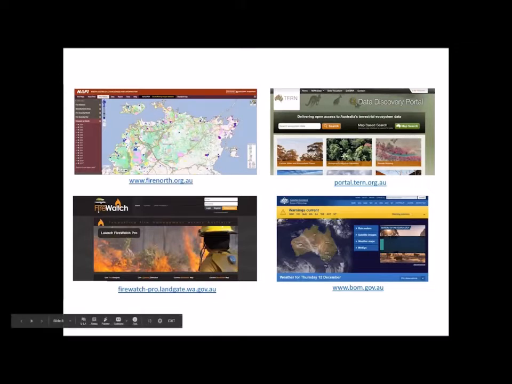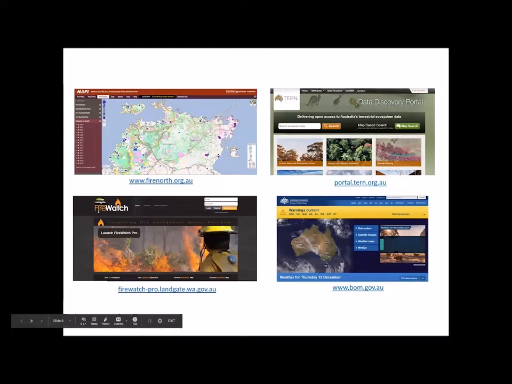Whereas NAFI is meant to be very simple. Over 95% of our users really just want to get on and see if they've got a fire in their area today. So they'll get on and look for the active fires, the hotspots, and if they see anything, then they'll go into a bit more detail and look for more information.